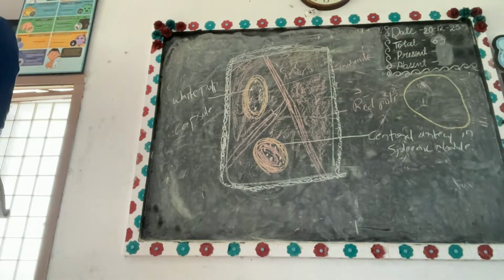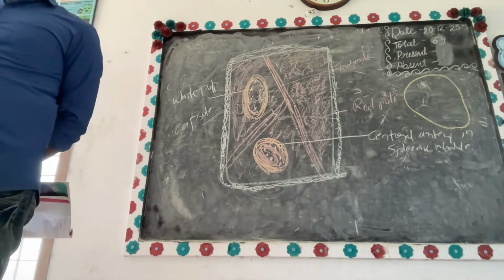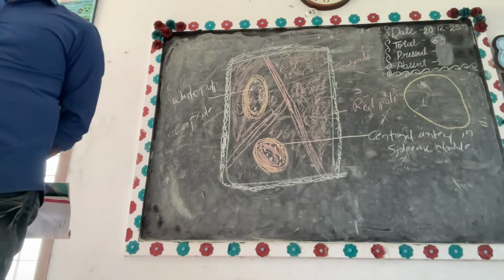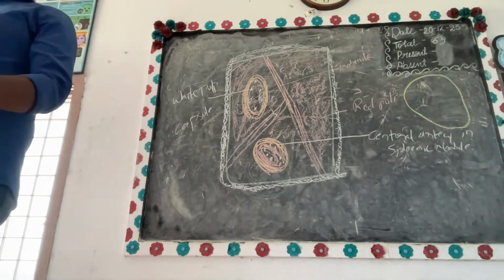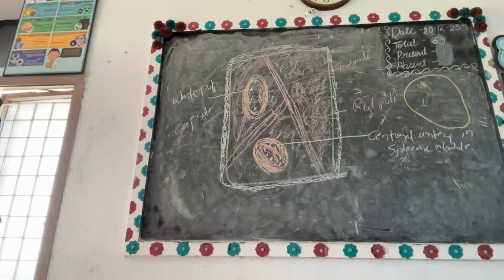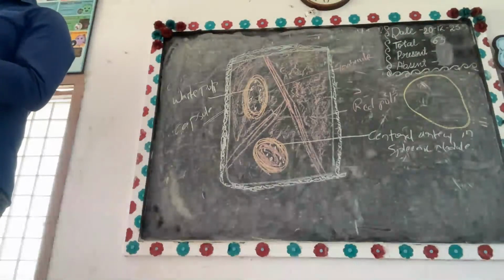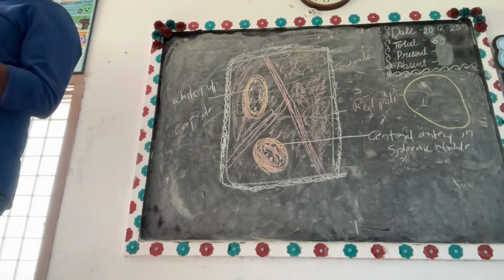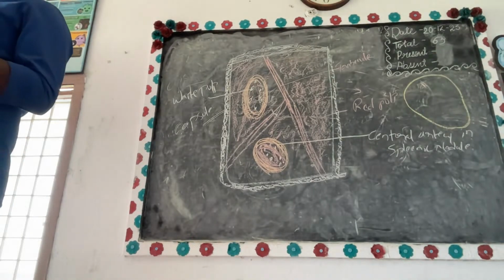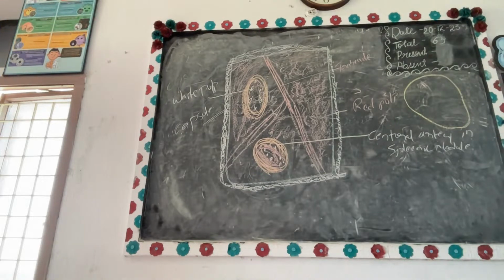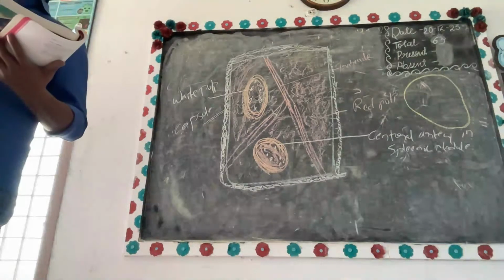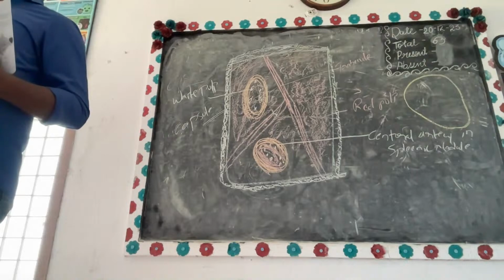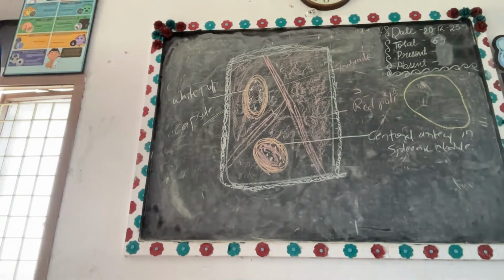How are they destroyed? Old erythrocytes. Now, what are erythrocytes? RBC, red blood cells. So red blood cells are destroyed in which organ? The spleen. They break down into the products bilirubin and iron and are transported to the liver via the splenic and portal veins. They are broken down into two types. The first one is bilirubin. The second one is iron.